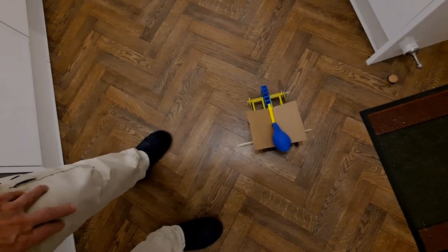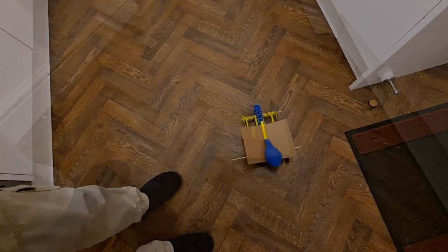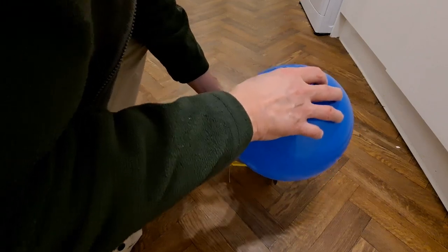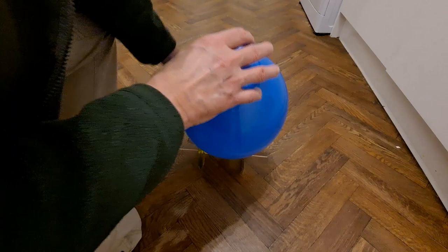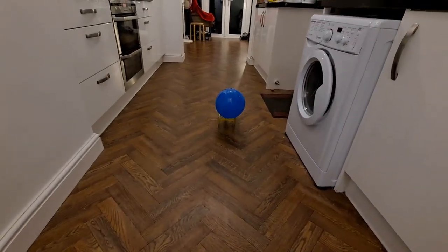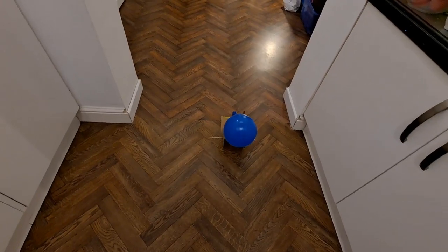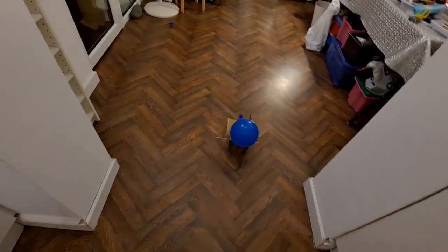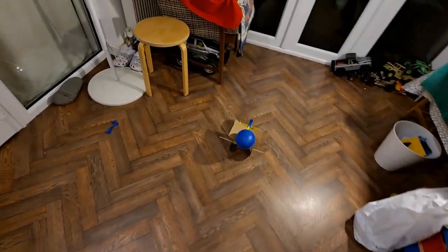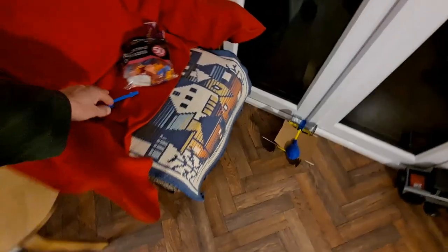There you go. So don't think that my kitchen slopes all the way. It's just that little bit just there. I'll give it one more go, see if we can do it. Go on. Did it. Right, we should have enough air left now. Just. There. Right. Oh, of course we'll have to try the other nozzle as well.